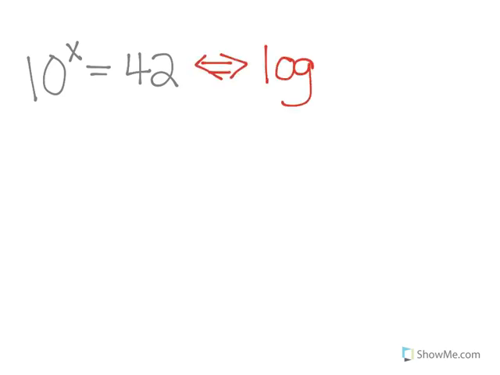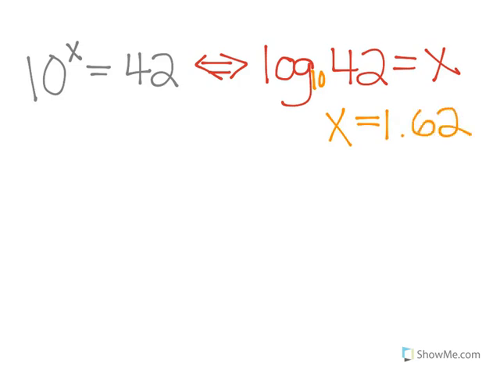The last couple of examples we're going to do, we're going to evaluate all logs with a base of 10. So I could ask you, what is 10 to the x equals 42? Well, I don't know what that is by looking at it in my head, so I know I'm going to write it as a log function and say log base 10, so I don't really need to write the base, of 42 equals x. Because my base is 10, it should trigger in your mind that I can use my calculator. So I have my calculator out, and I press the log button, type in 42, hit enter, and my answer is going to be 1.62. We'll keep it to 2 decimal places.